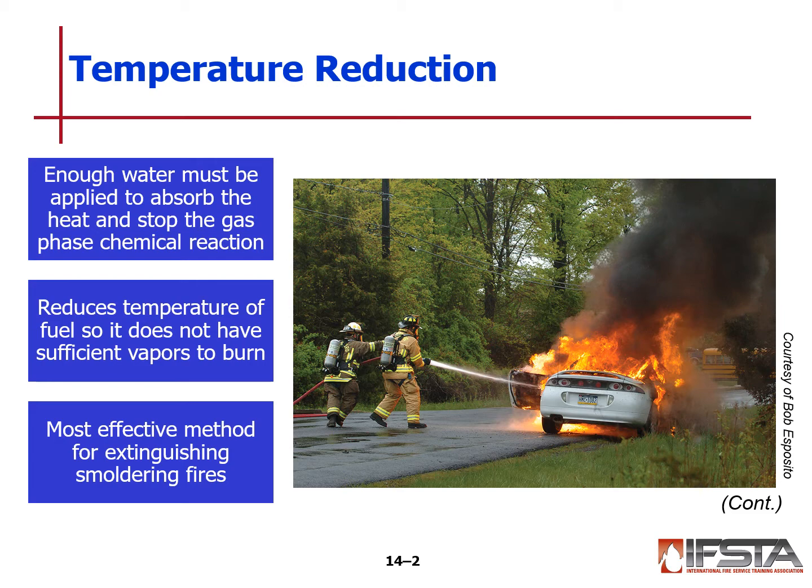So the sense behind this is to put enough water on the fire to absorb the heat and to stop the gas phase of the chemical reaction. So this reduces the temperature of the fuel so it does not have sufficient vapor to burn. You're stopping the process of pyrolysis with the fuel, and it is the most effective method for extinguishing smoldering fires.